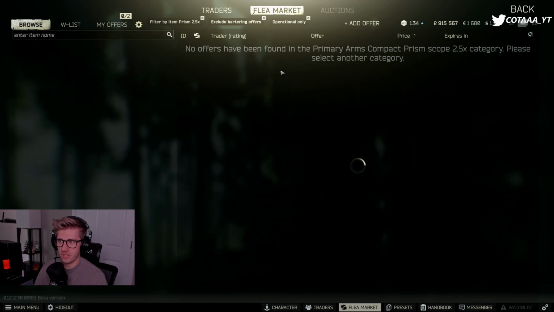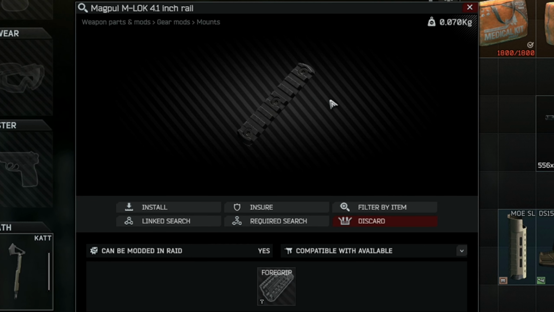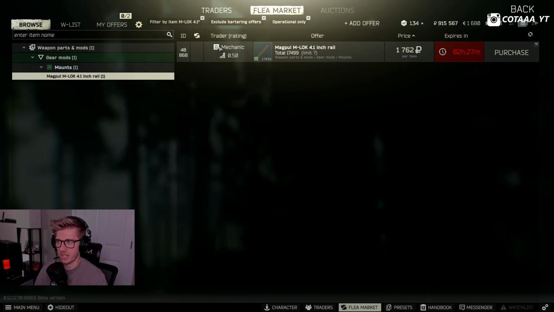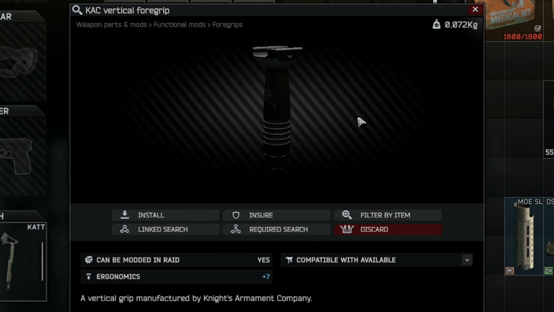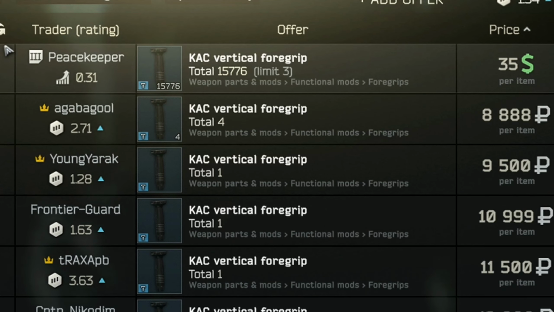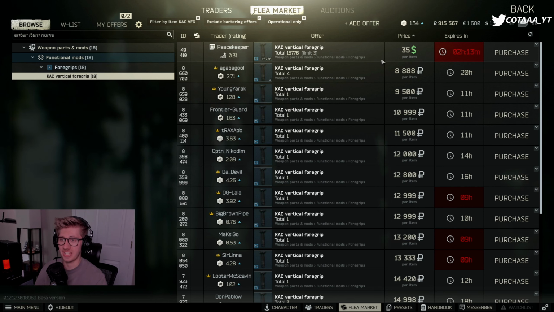This can be found on the market for super cheap, or you can buy it from Skier at level 3. Next piece up is the Magpul M-Lock 4.1 inch rail. This can easily be located at Mechanic level 2 for not even 1,800 rubles. Next piece is the CAC vertical foregrip. We're very familiar with this. This can be found at Peacekeeper level 1. It says 3, but that's because I have Peacekeeper level 3. But you can easily get this for 35 USD at Peacekeeper level 1, or super cheap if you want to do the ruble option.